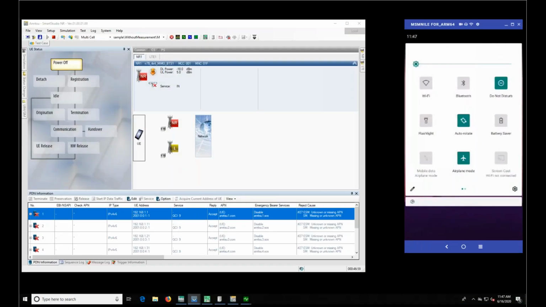So let's move on to the SSNR live demo. I hope everyone can see this. What I am connected to now and what you see is SmartStudio NR. This is the common interface that we are going to interact with the majority of the time. Over here to the left, as I indicated earlier, is your UE status. Right now, I have a device connected, but as we can see, I am in airplane mode.